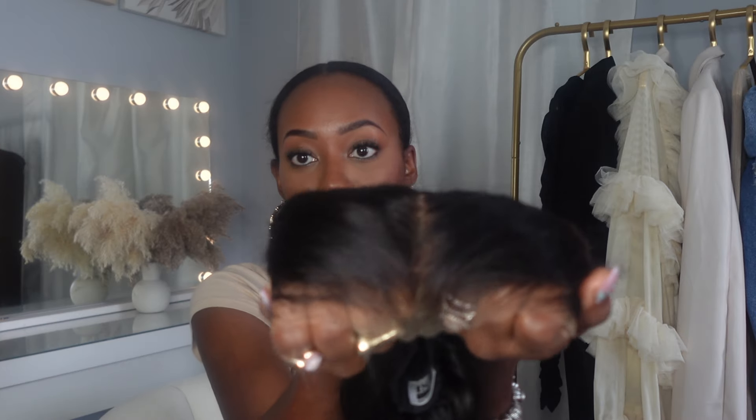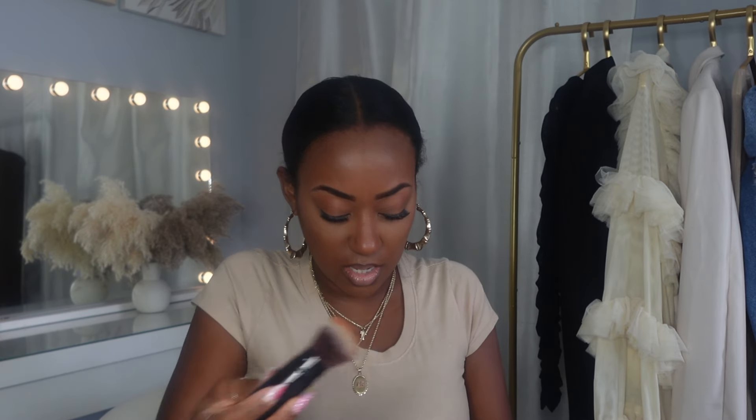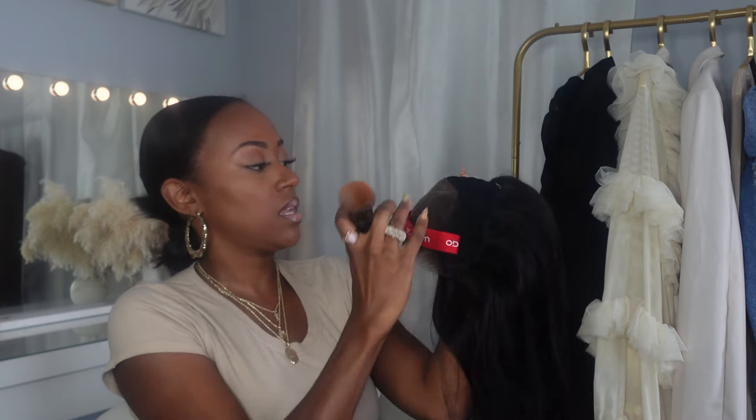Since I have a silk press that is getting old, I'm just gonna slick it straight back into a bun after I get my middle part. I really dislike when people just throw on the wig and don't show the foundation — so here's my foundation. Slick that right on back. If you're doing a similar foundation and you're worried about how that back piece will lay, you can do it in two braids and bring the braids up for a flatter foundation, but this works fine for me.